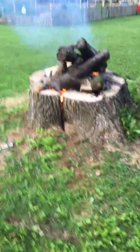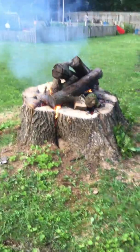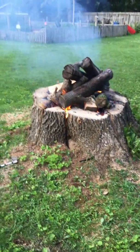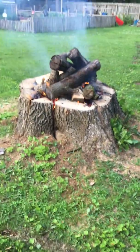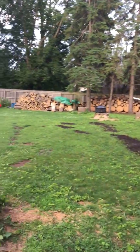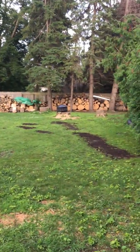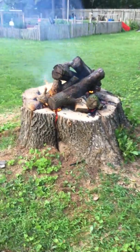Alright, that's it. This is video number two, it's July 5th, 2019, and this is the first of the stumps that I'm gonna burn. You can see the other ones in the back here and all the firewood I've accumulated, so we're not going to run out of any firewood. We'll keep this baby burning.